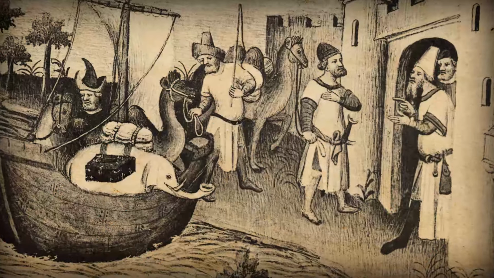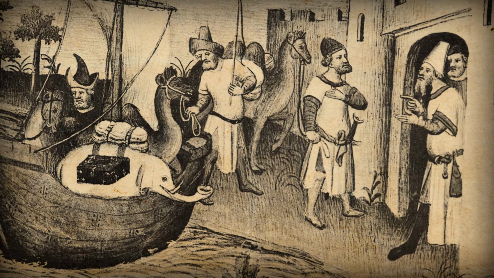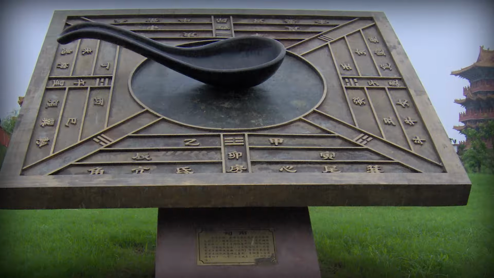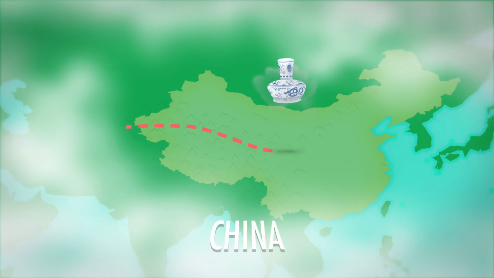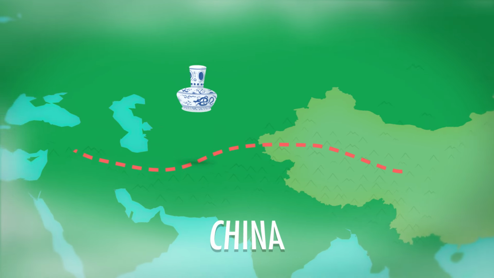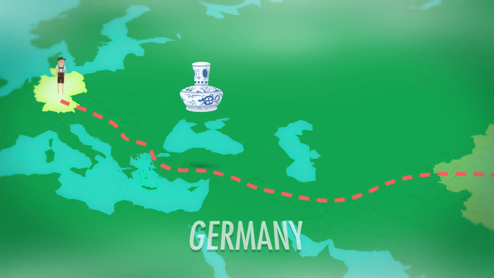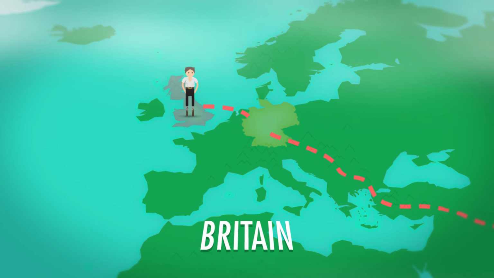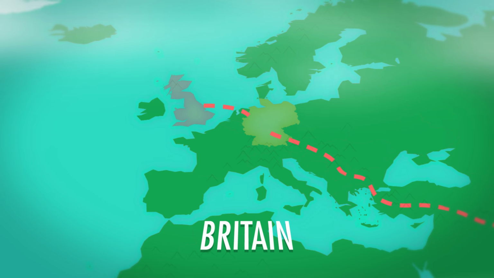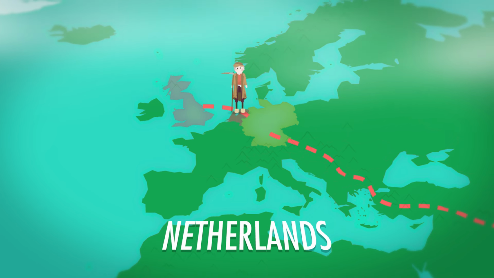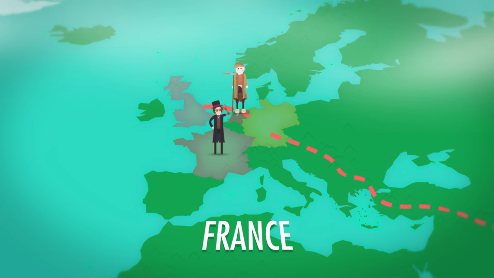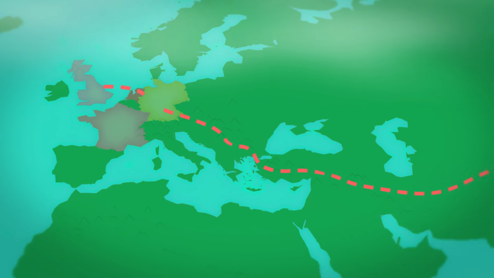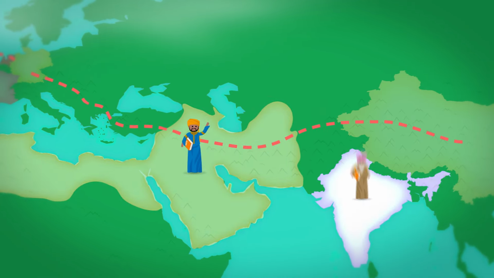And it wouldn't have been possible to expand that network of trade in the first place without gunpowder and the compass, which both came from China. The methods of porcelain manufacture that were important to the Industrial Revolution in Britain also came from China via Germany, and the improved methods of farming, which freed up many British farm workers for industrial wage labor in the cities, came from Flanders and the Netherlands. Early designs for steam engines came from 18th century France, and much of the designs for these machines depended on mathematics preserved and transmitted by Islamic and Hindu civilizations.